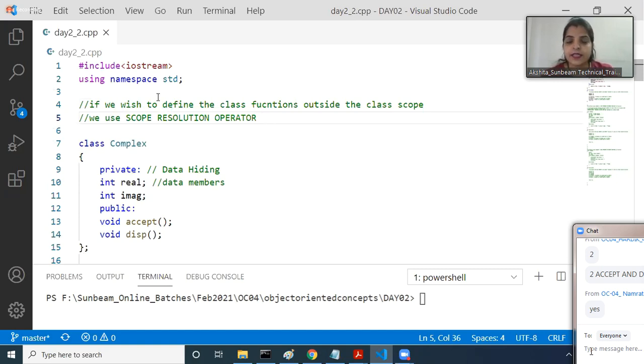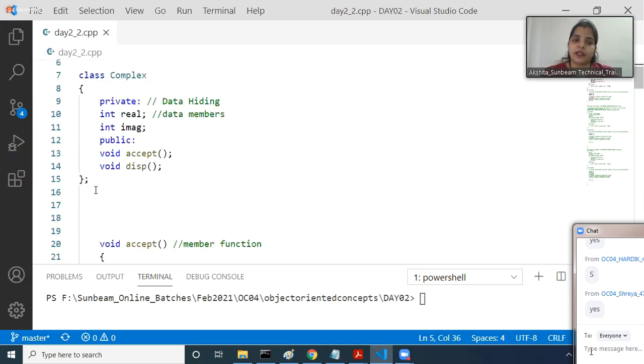Yes. It means that if we just wish to declare it within the class scope, but I need to define it, obviously, when I say I need to define it outside the class, then which operator do we use? We use scope resolution operator. यहां तक समझ में आया? The third need of scope resolution. All right. Now the question comes, what is the syntax for it?